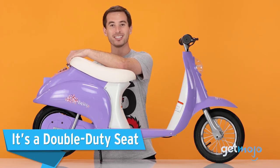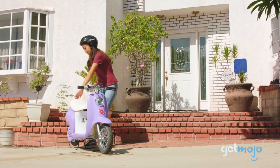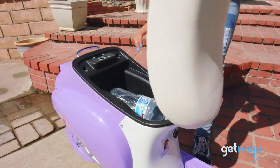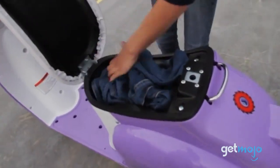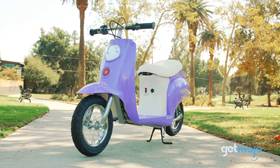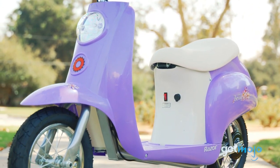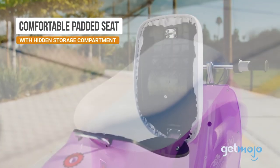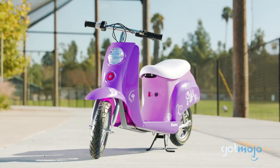It's a double-duty seat. Who doesn't love a secret compartment? The Pocket Mod has a place to stash a water bottle, sweater, and personal items like keys, and it's not a basket. What you tote around can add up, so this is an awesome feature. Also, you won't have to worry about losing anything, as this mini storage pocket secures shut. At the same time, the padded seat provides comfort and smooth trekking for riders up to 170 pounds.